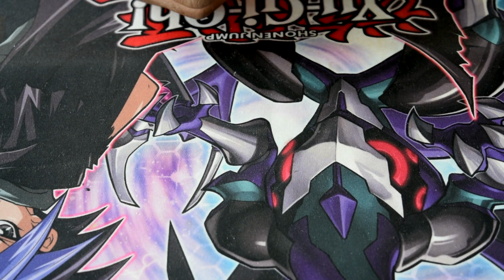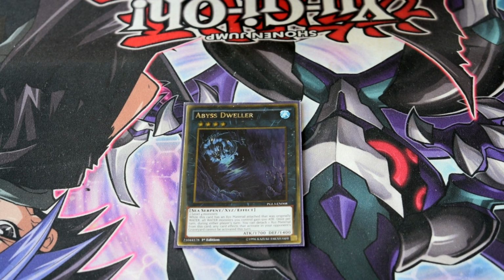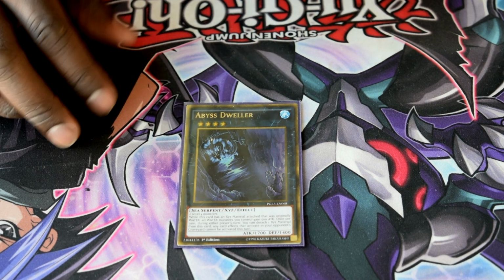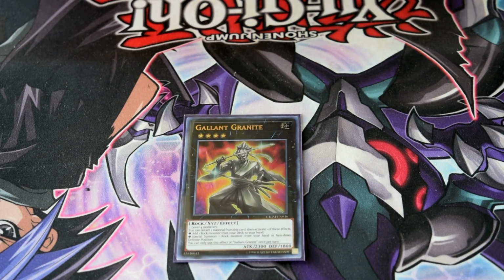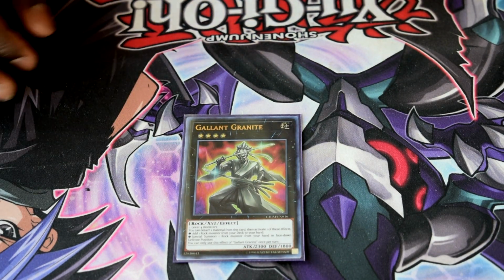All right, so on to the extra deck. We've got 1 Dweller. It's great. Shuts off your graveyard. Yeah, great for me. Not for you so much. Moving on. Gallon Granite. Of course, you figured it out. It's pretty great. Searches block dragon. Searches whatever I need.